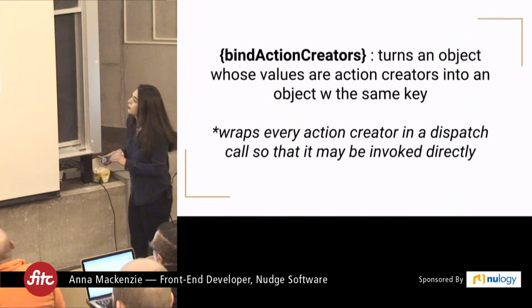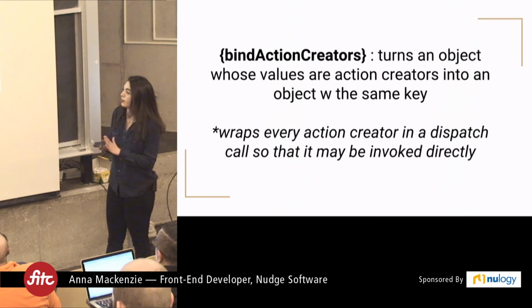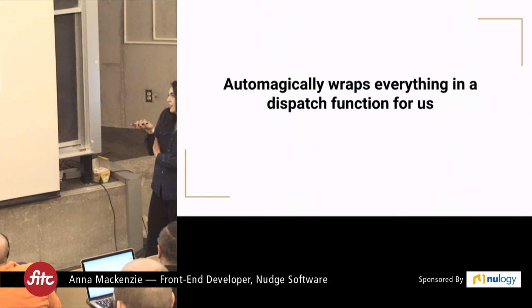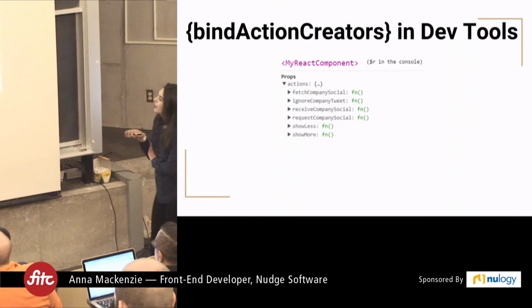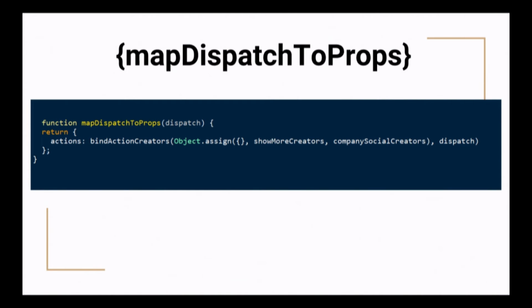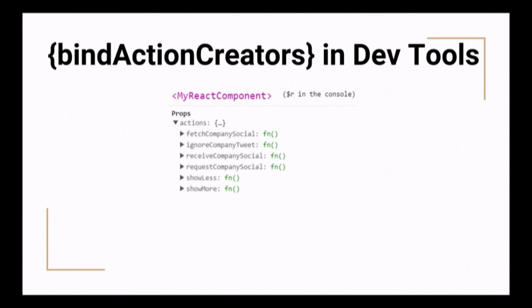Okay, bind action creators. I don't know if you're familiar with using these, but essentially what it does is it wraps every action creator that we cared about in a dispatch function so that we can invoke it directly in our code and call it on click. Again, automagically, which is a word, by the way, I looked that up. It doesn't sound like a word, but it is one. Wraps everything in a dispatch function for us, which is really, really great. It looks like this because I was using bind action creators in the other example, so it looks the same. But the important thing to note is that there's an object of two separate kinds of action creators. So I have all of the actions I want available to me as props in this specific component that I have connected.